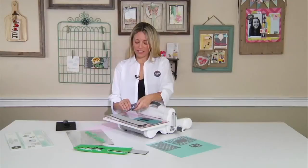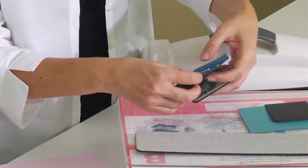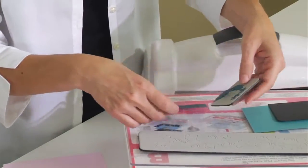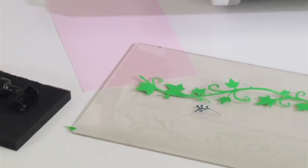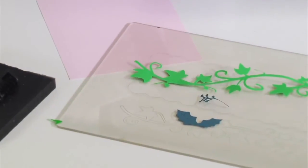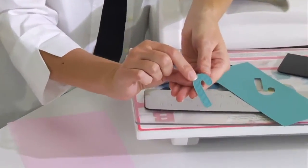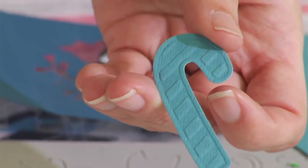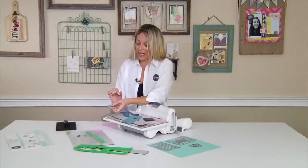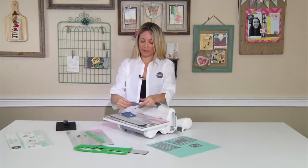And then we have our sizzlets die that will peel up. And oh, this one is so beautiful and intricate. Wow, isn't this fantastic? So there we have that piece there and our cute little holly. And then we even have our embosslet that is a candy cane. Now, if you get in real close, you can see that it's embossed and cut at the same time. Isn't that fantastic? So that's our sizzlets and our embosslets and our decorative strips.